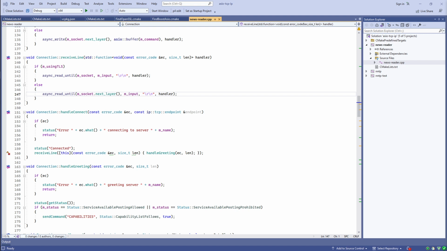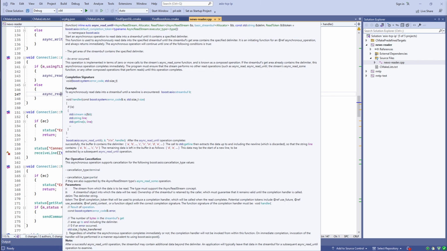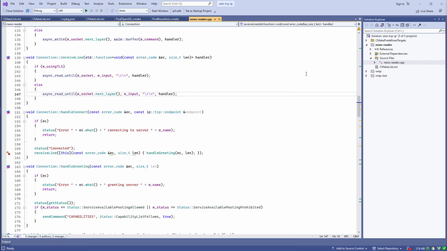So using the lowest layer, I believe, is giving me the IP protocol socket and not the TCP socket. And an IP socket supports connect, but it doesn't support reliable data connection, which is needed by async read until. I didn't fully research the technical specifics of why I needed to use next layer here and why lowest layer didn't work, but I suspect that's the reason.